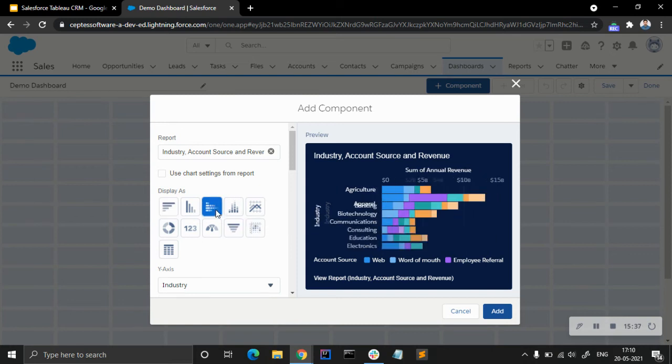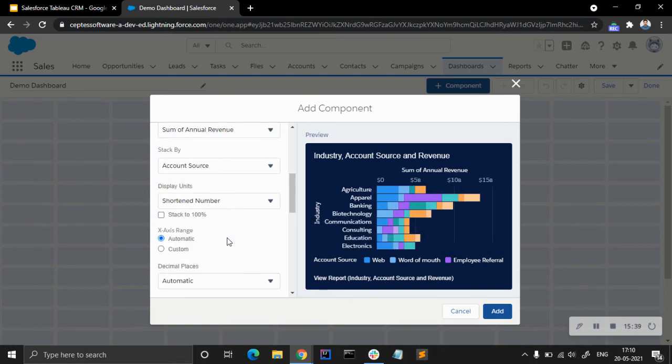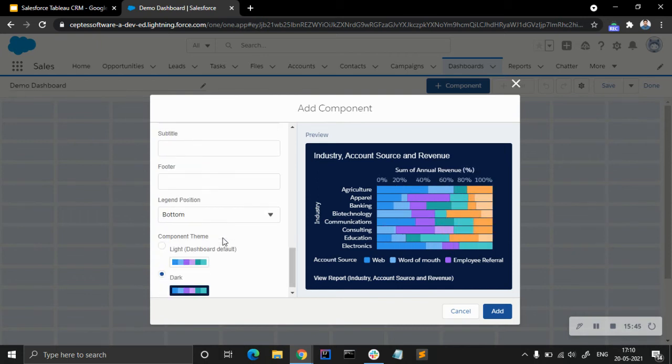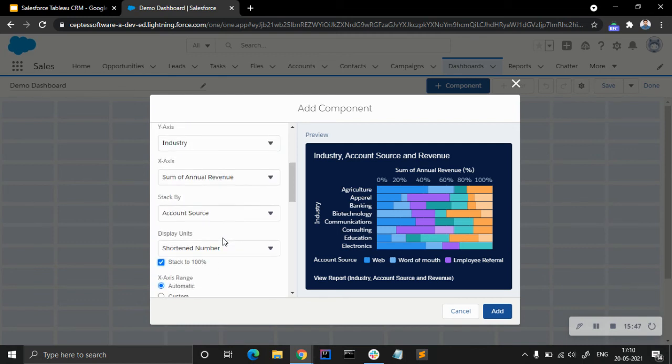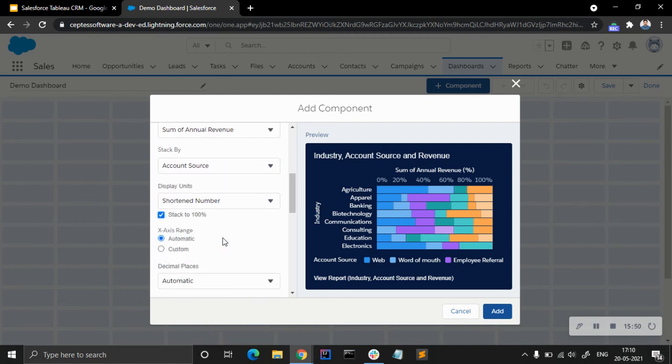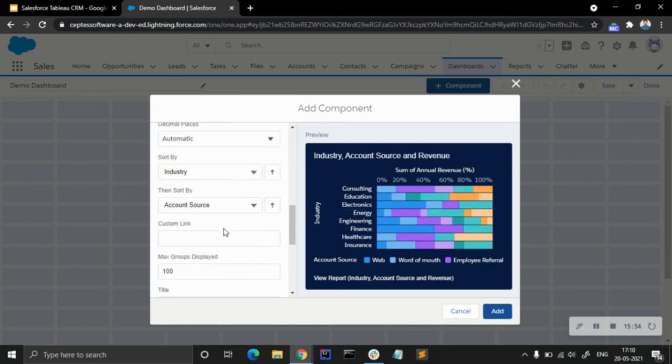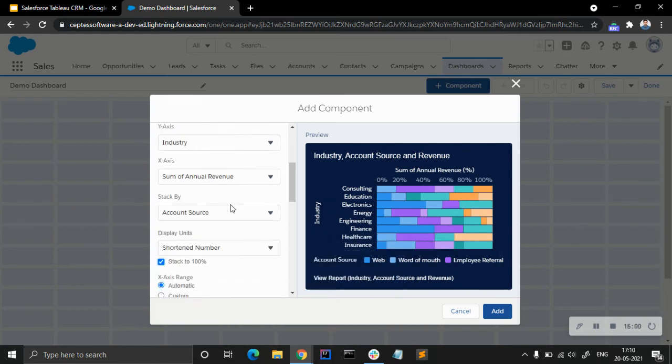I think it would be better. Okay, stack to 100%. You can see that. Let me see what more we can do. So you can see it is sorted by industry, and then it is sorted by account source.